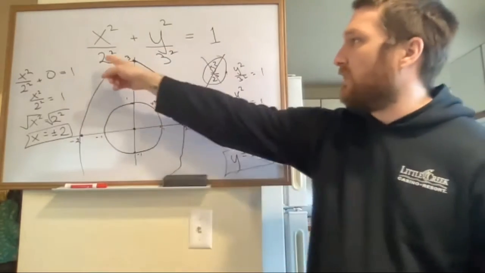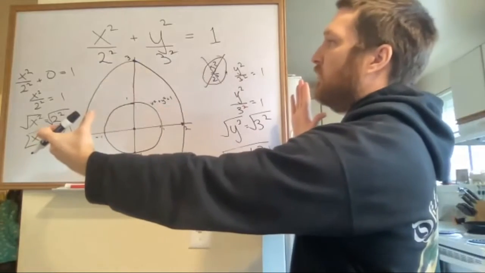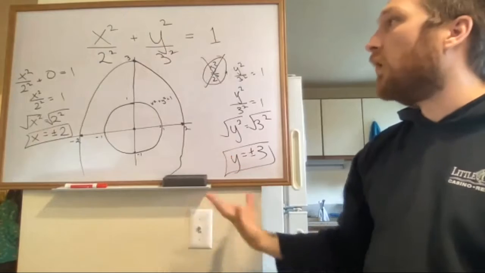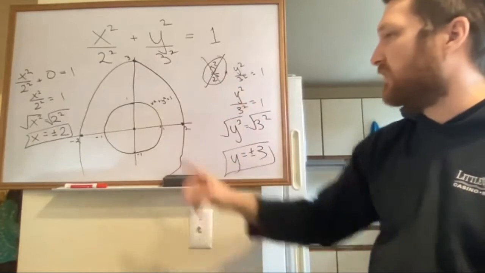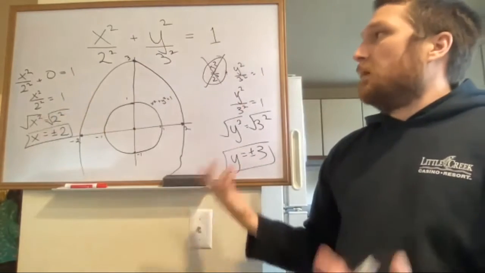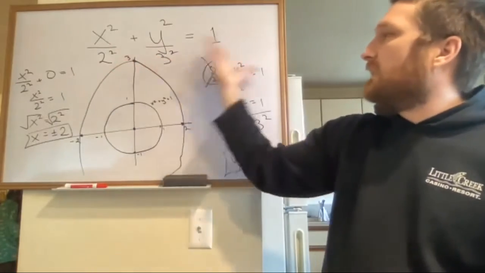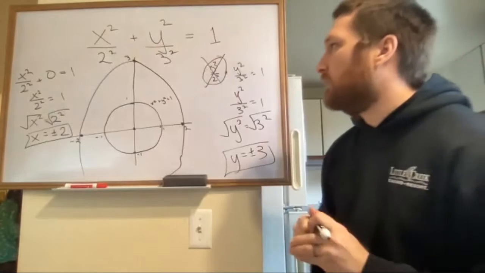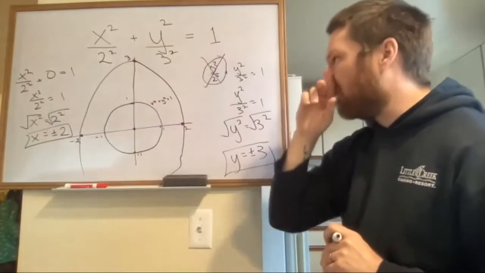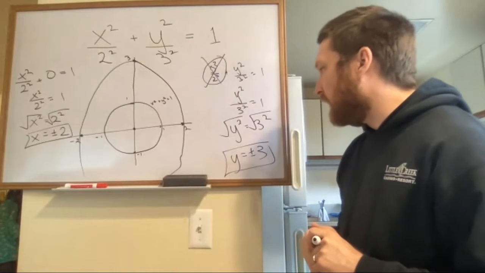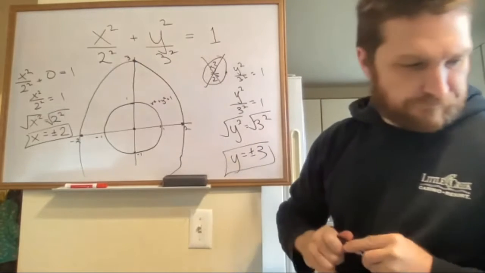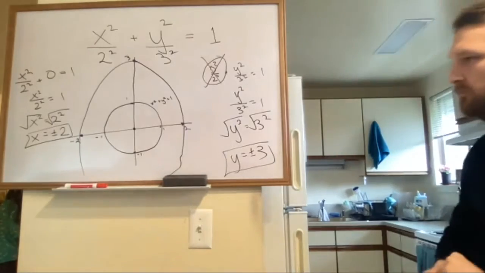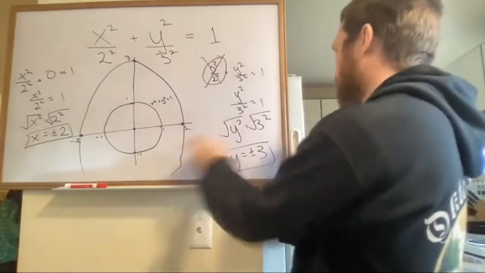If the question was graph this guy, that's how we do it. You'd say the unit circle has been stretched by 2 in the horizontal direction, stretched by 3 in the vertical direction. And if you really wanted to, you could go through and find all those intercepts, or you could just remember that's what this means. I could imagine plugging in a 0 and solving like that, but that's exactly what this means right here. So, you got all this? Can I erase this stuff? One second. Okay, give you a second. Yeah, we're good.